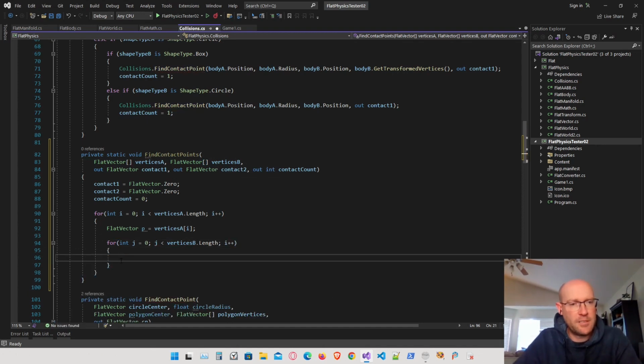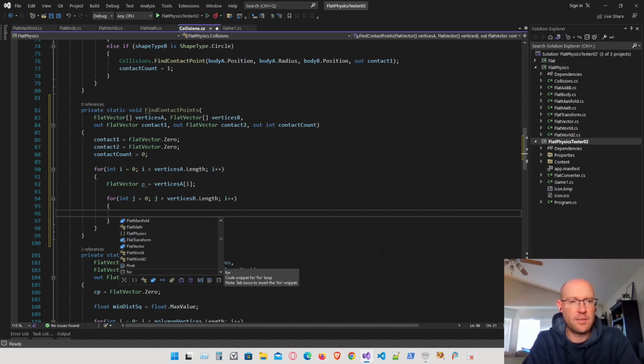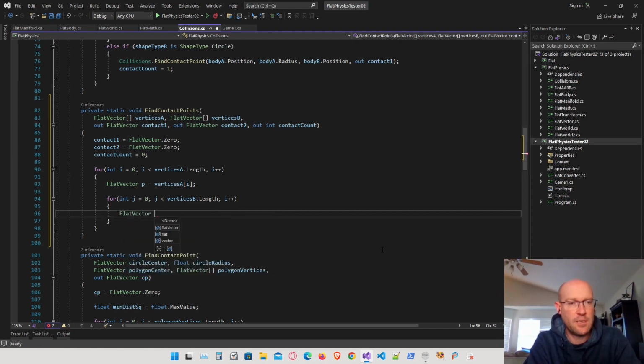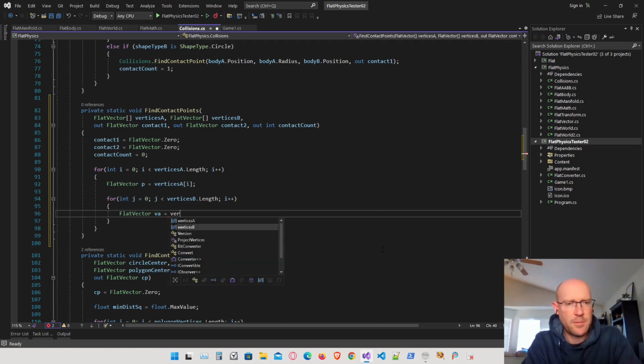Okay, and inside this interior loop, what we're going to do is we're going to find the edges. We're going to get the 2 points that define an edge. So we're going to start at J. So let's get flat vector. I'm going to call this VA. So this is the first point on the line segment we're testing. And that'll just be the first vertex in B, or whatever vertex J is currently.